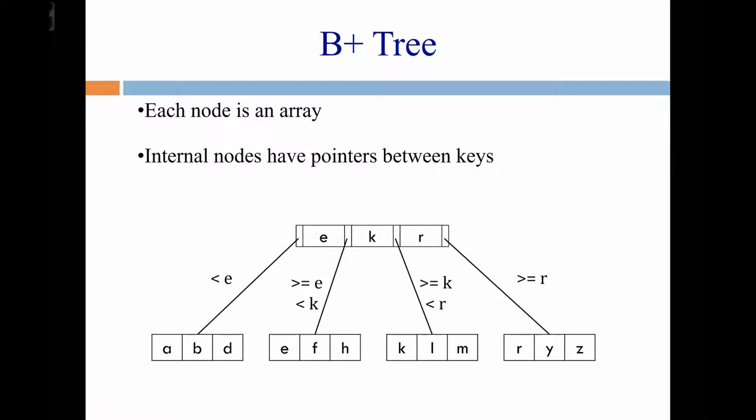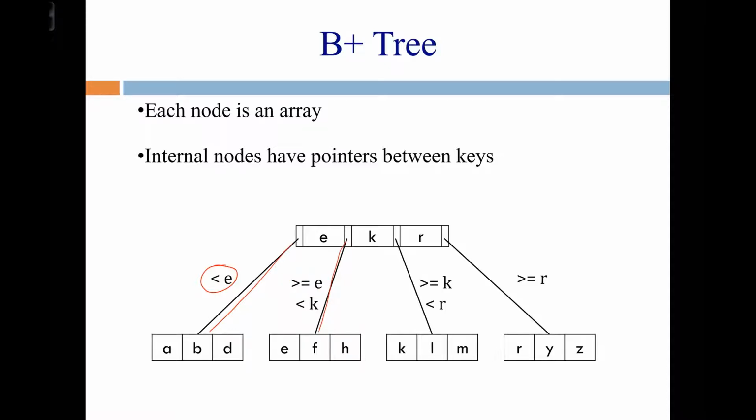And the internal nodes have multiple keys and multiple pointers, so they have to have a child pointer on either side of each key. And the way these keys work is, the pointer to the left of the key, everything in that child node is less than the key itself. So everything down here is less than E. For the pointer to the right of the key, everything in that child node is greater than or equal to the key itself. And since many of the pointers are in between two keys, both of those rules apply.